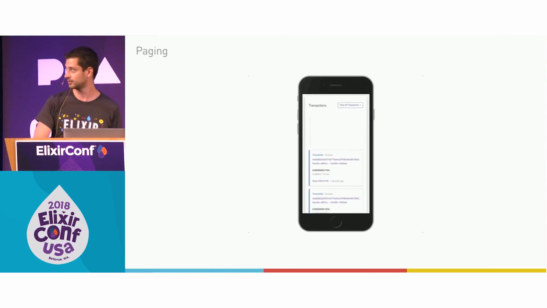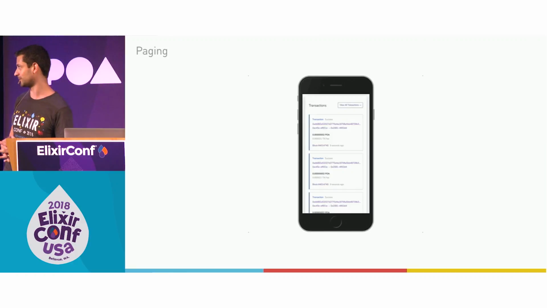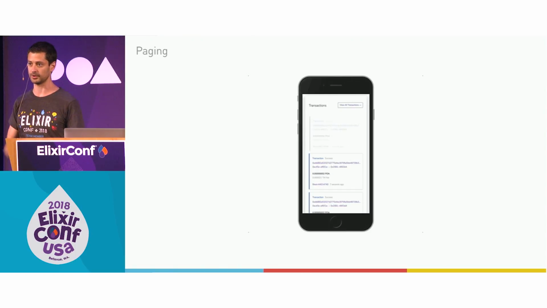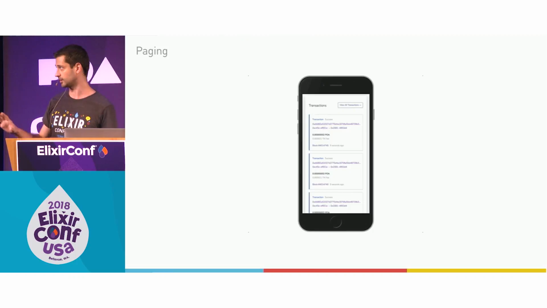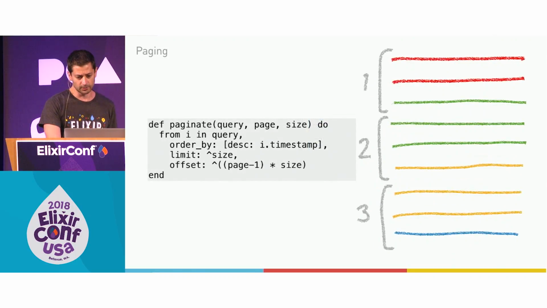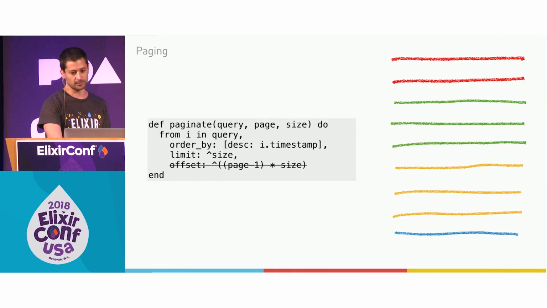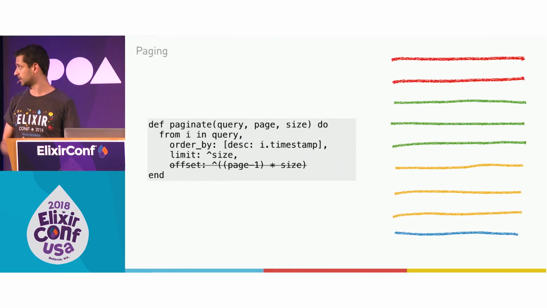So paging became a little bit interesting for us on this application because we were trying to figure out how do we both slide in real-time information as it comes in, but also give the user access to older information as we're building Block Scout, which is the explorer that goes into the blockchain, that basically reads from the blockchain and gives you a view into what's going on inside of it. So when we were trying to think about this problem, there's some ways to solve it.